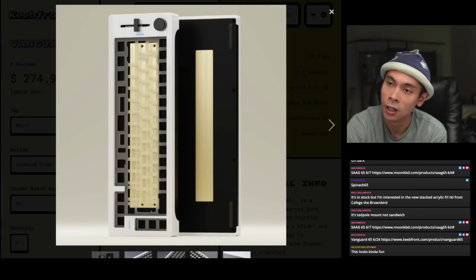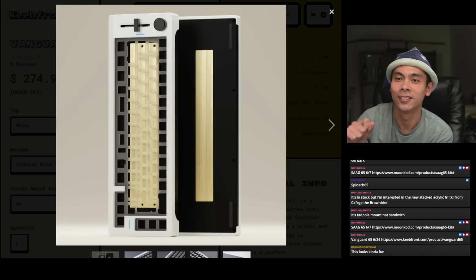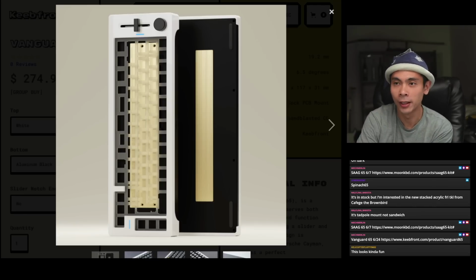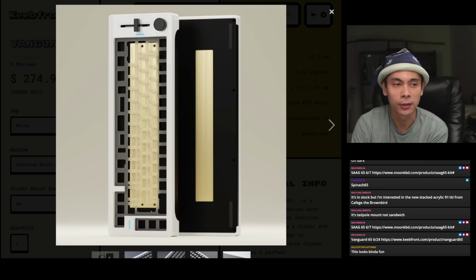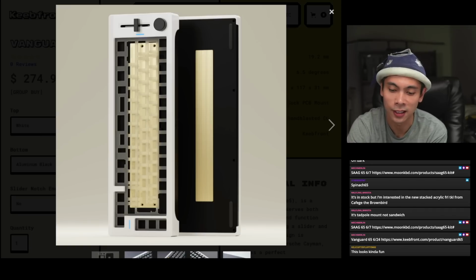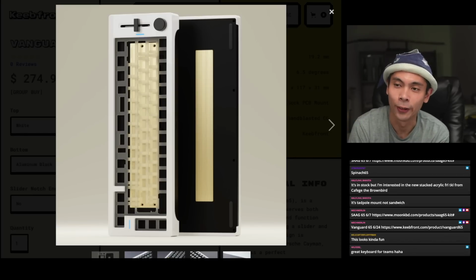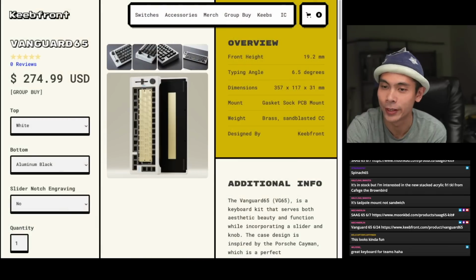So yeah, let's take a look at this. You can see that it has both a rotary encoder and a slider, which is actually the reason why this jumped out at me. However, I will have to say that my only use for a rotary encoder is for volume. Sometimes I use it to rotate between workspaces or through tabs when I'm doing news streams like this. But at the same time, I feel like it's not accurate enough; sometimes it jumps over two tabs, or skips back two tabs and stuff like that. So it's not quite useful to me. The slider though, I've never had a board with a slider, so I don't know what I would use it for. Great keyboard for teams, oh gosh.